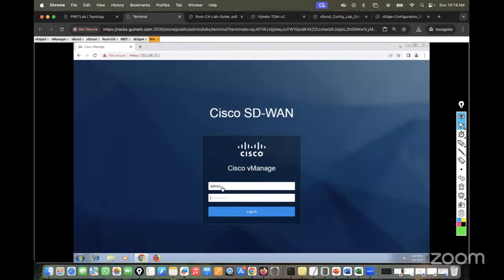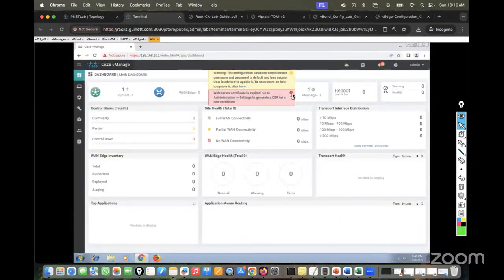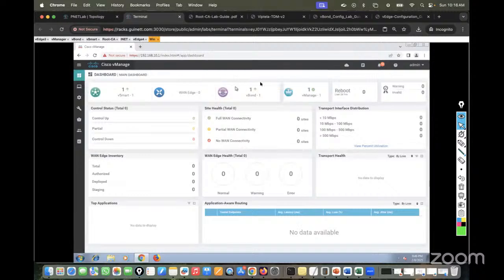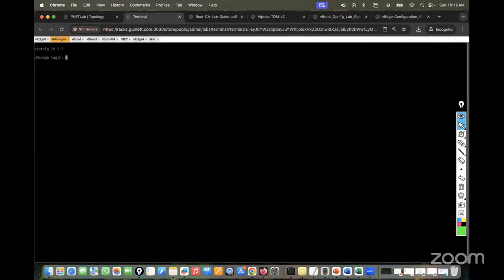I just log in. Okay, so you see my vSmart is live, vBond is live, vManage is live, but there is no vEdge right now. So the very first step, I'll go in the vManage, okay, and I'll log in.